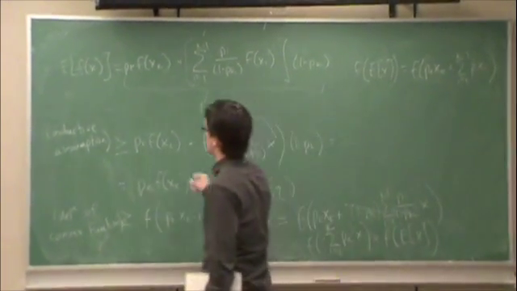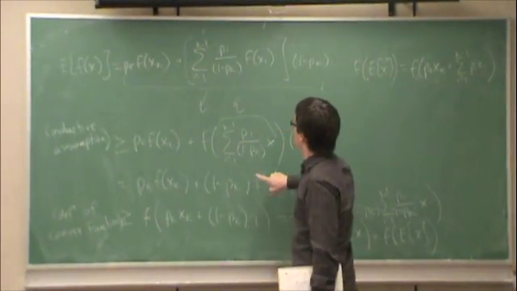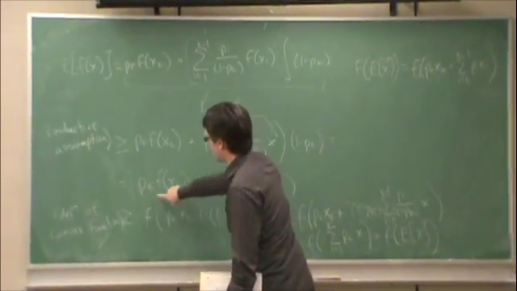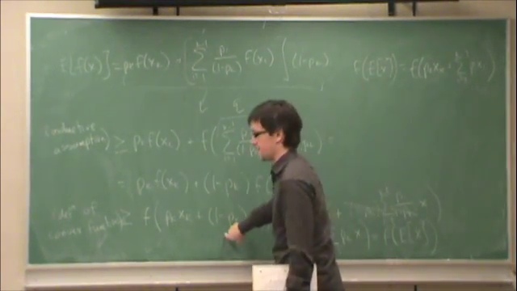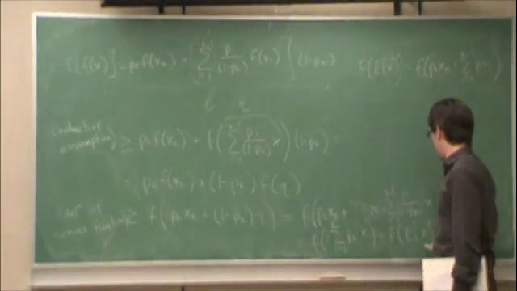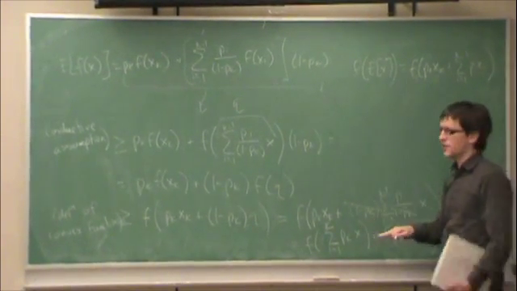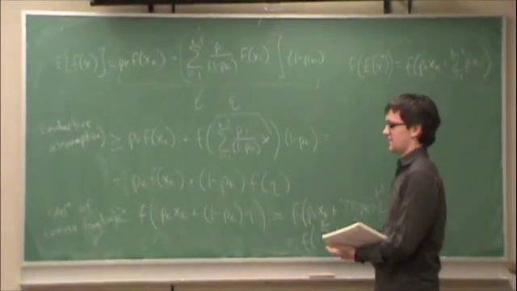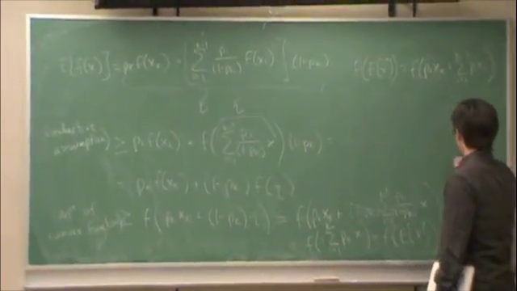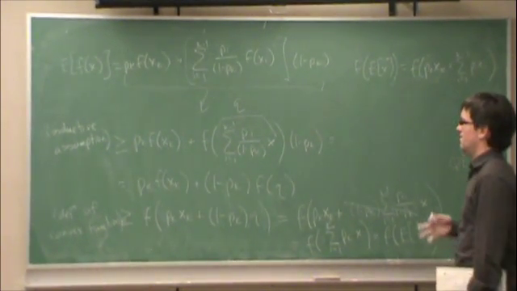Okay, so what happened? Started with the expected value of f of x, which is this. I substituted that by the inductive assumption. I then did a little change of variables to make it a little more clear. Then this is the definition of a convex function. And finally, what I ended up with was equal to f of the expected value of x. So, we proved the base case for two elements. Then we proved the inductive case, assuming that k minus 1 elements works, and k elements also works. So, that's sufficient for a proof by induction.